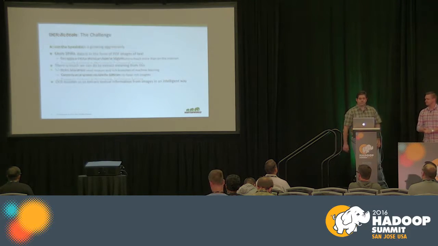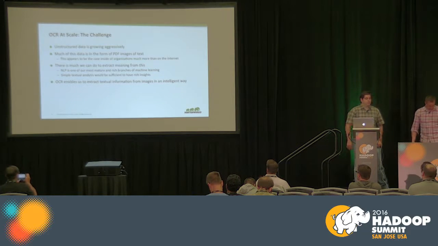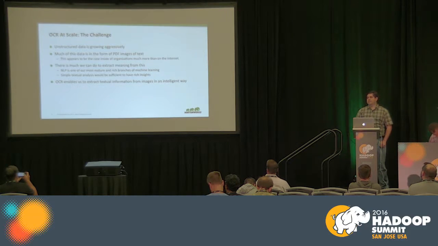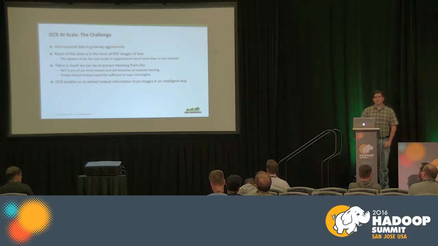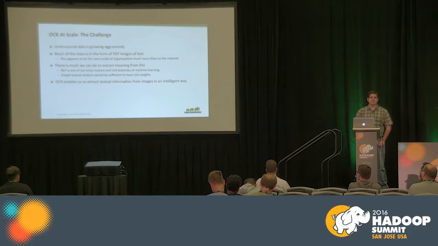Okay. So the problem, as you probably have heard from us and Gartner and lots of different people, is we have a lot of data. And it's growing aggressively. In particular, unstructured data is growing aggressively. But really, is it unstructured? It's not really unstructured. It's actually semi-structured. Most of this data is text. A lot of this data is things like forms and documents and emails and stuff like that. Stuff that we should be able to crack out of the images that they're held within.